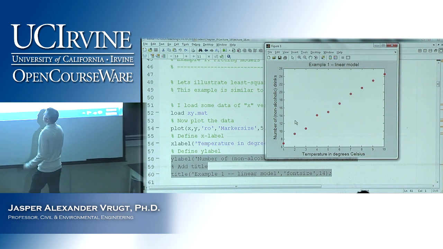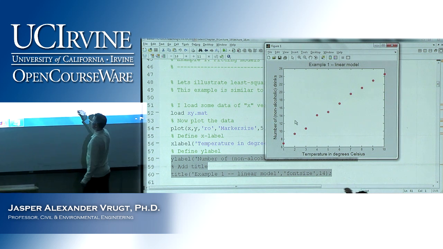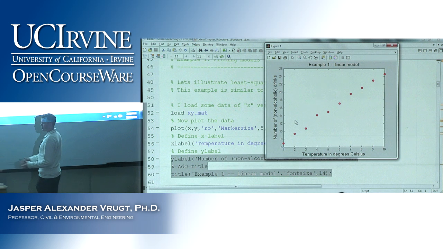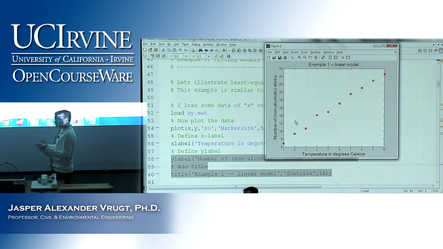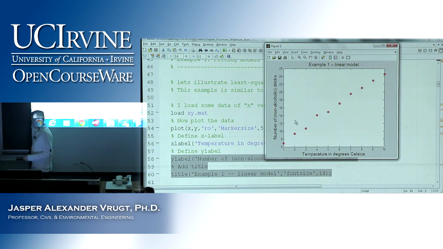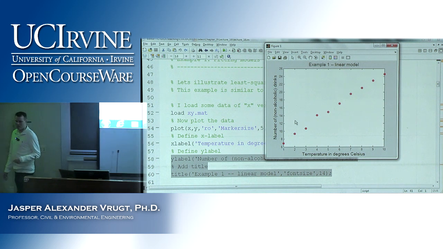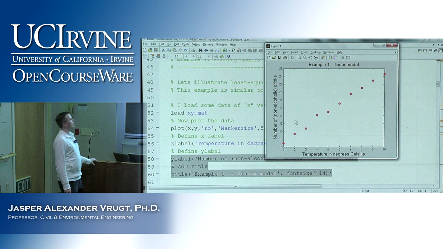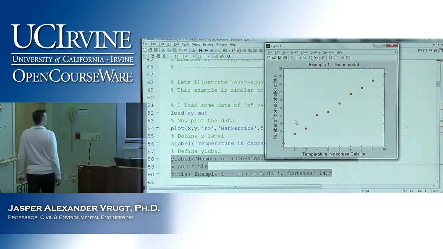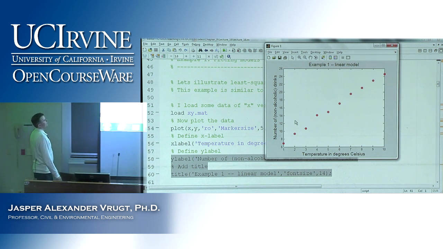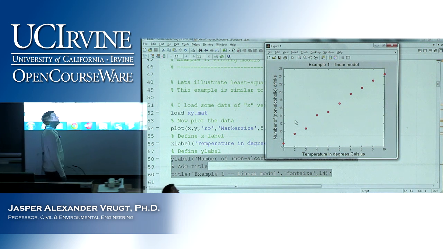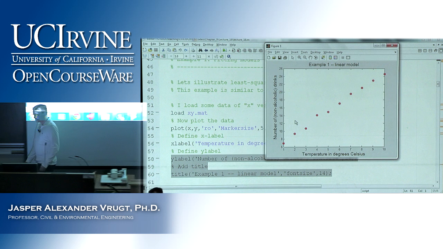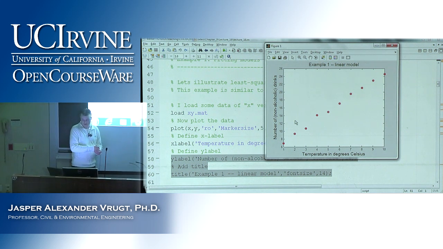But anyway, I did come up with this data. What I measured is the temperature, and at the same time the number of drinks: everyone coming out of the bar, I asked them, how many drinks did you take? And I explicitly told them there cannot be alcohol in those drinks. You know me, I never talk about that. So that's why it's non-alcoholic. If there's people above 21, you can remove the non. So this is the data that I got.